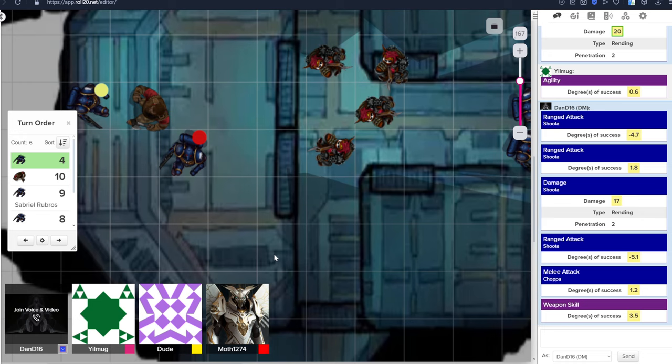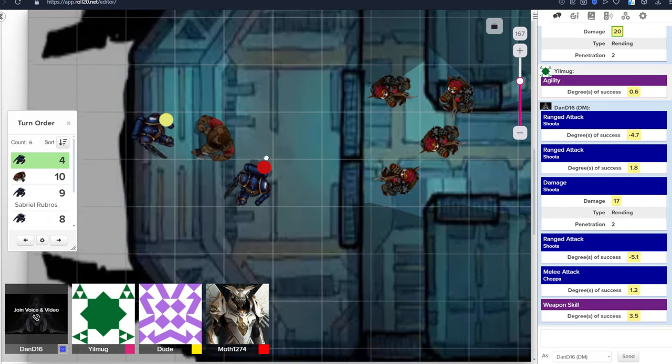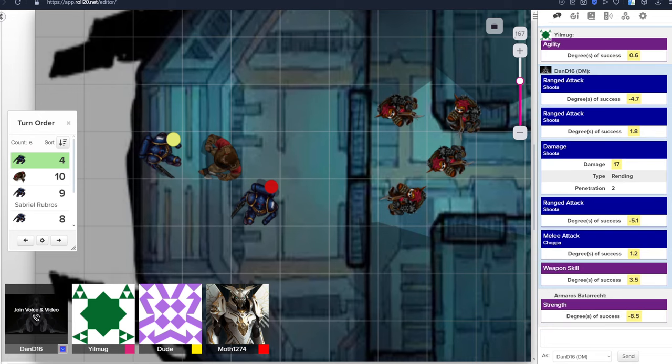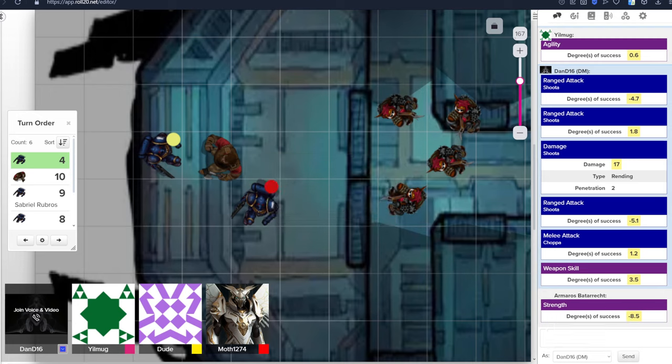Okay. Armoros. I don't remember a guy being here. But I'll do a strength test to toss him out of the locker. Yeah, go ahead. Sure. There's going to be a contested strength check. Is it just strength? Just strength. Yeah. Wait, why is that zero? Did you press strength? Yeah. Huh. Well, either way, you rolled an 85, which is pretty bad.